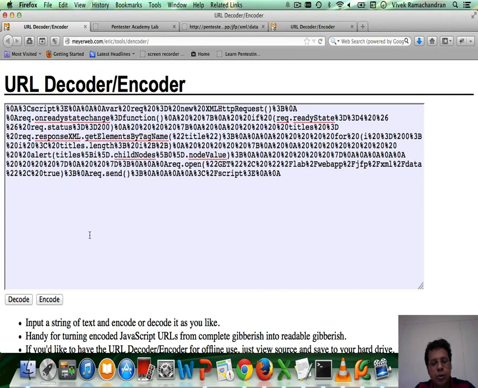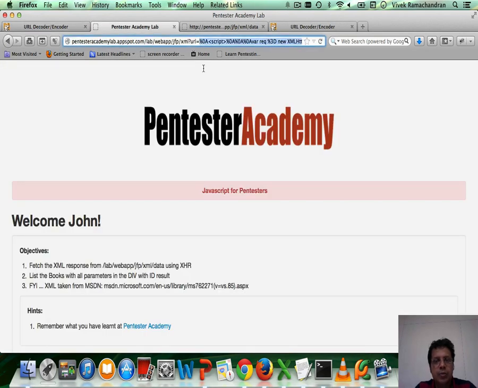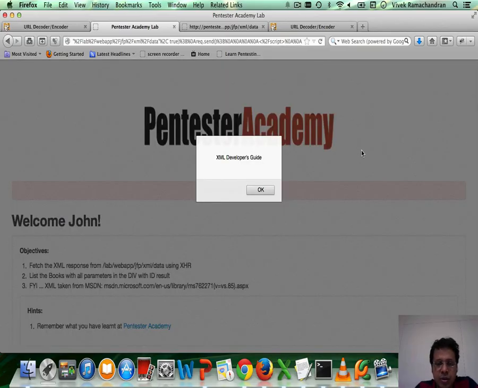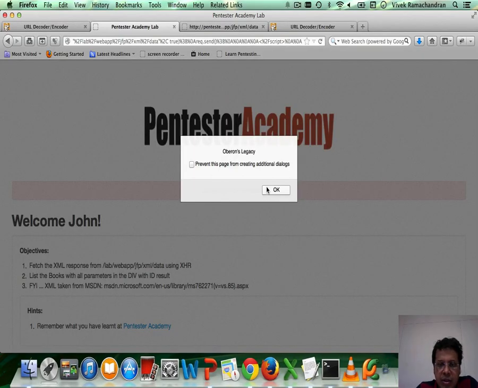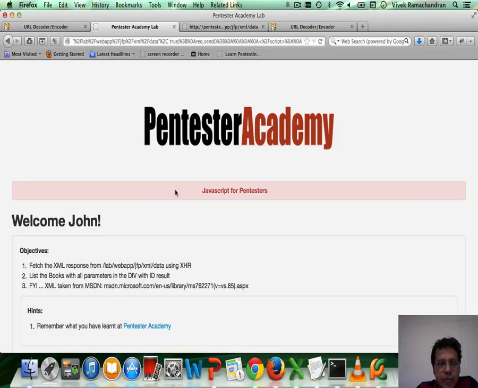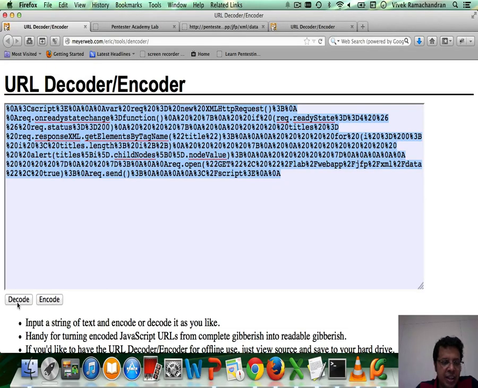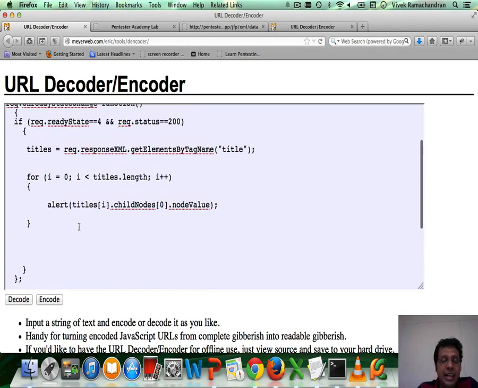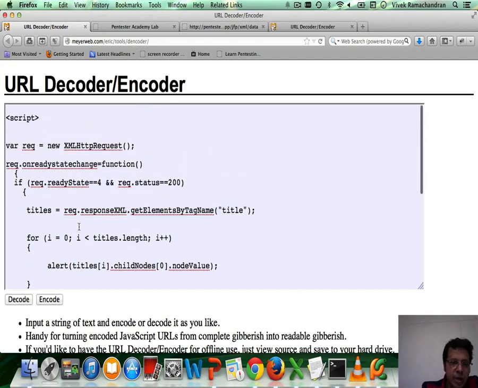So hit encode, copy it out, go back in here, paste it. Here is the first title, and so on and so forth, right? Fantastic. So as you can clearly see, if you are already adept with HTML processing, which we've seen way before in JavaScript for Pentesters, the XML processing part is actually quite simple and trivial and is pretty much the same, right? So keep this in mind.